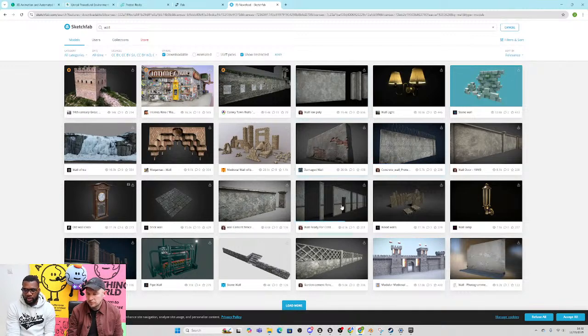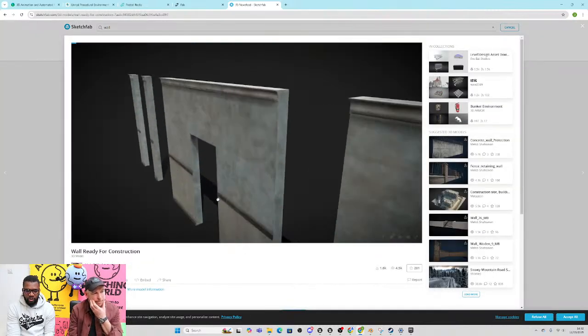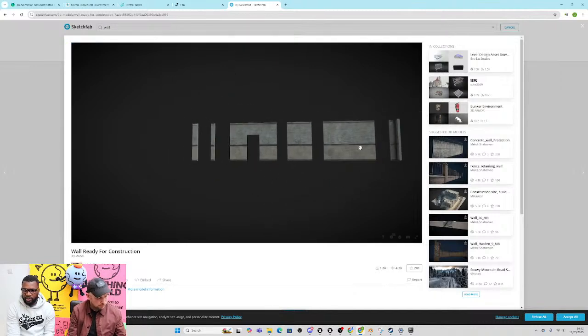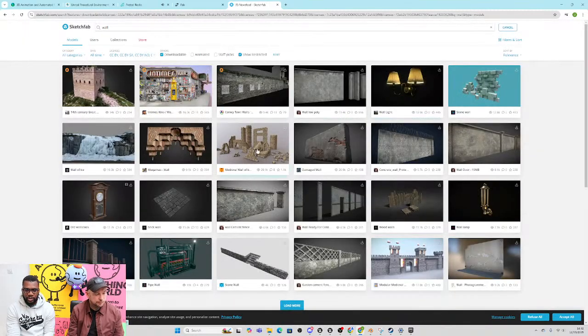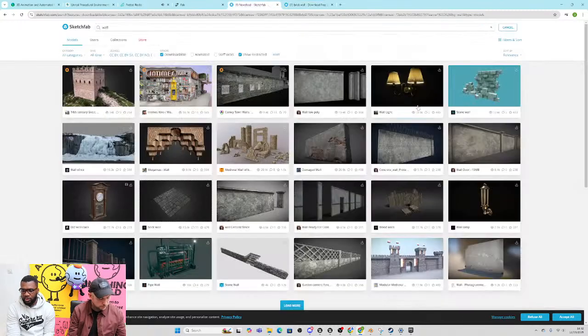And yeah, this is perfect for modular buildings. So you've got a ready for construction modular wall. It comes with a door. It comes with its standard wall, but they're not all squares either. Some of them are rectangles. This brick wall is probably a really good one.